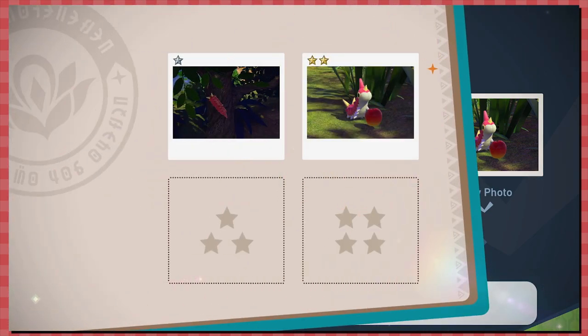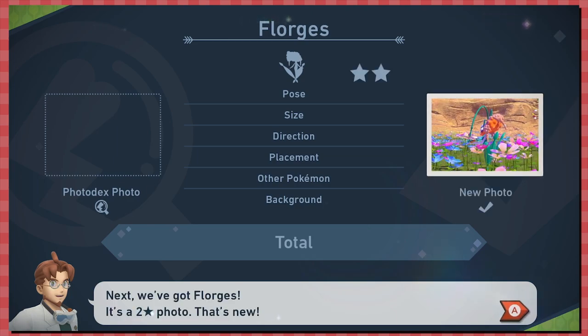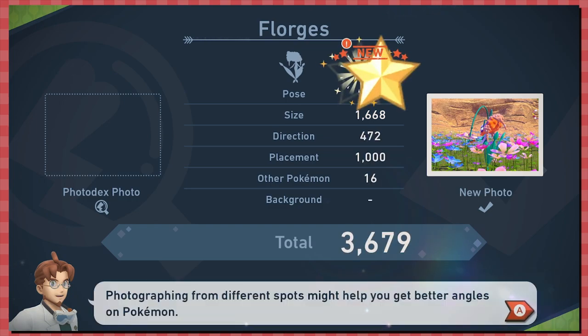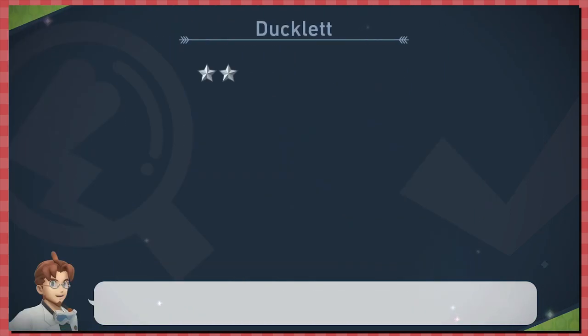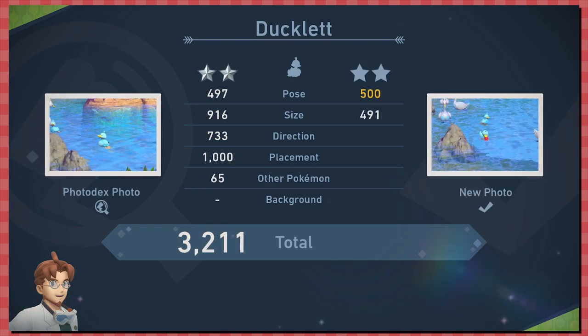And the color is just how good the picture is? Oh, yeah. I think gold is the second best and platinum is the best. I think that picture's so good. It is good. I guess it's not good enough. It's just fine. Nice, you did fine. It's having a nice meal. Can't be the special power. Special power must be the 4-star. I guess so. Well, you got a 2. You almost got all the Florges stars. So I guess you're probably just missing the special power. Keep on going.